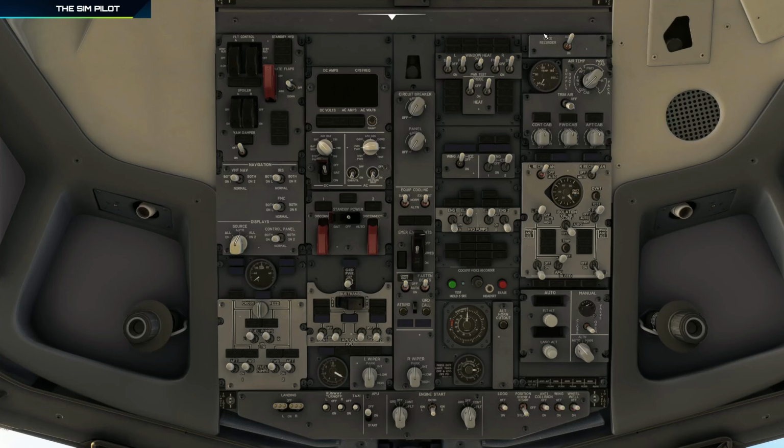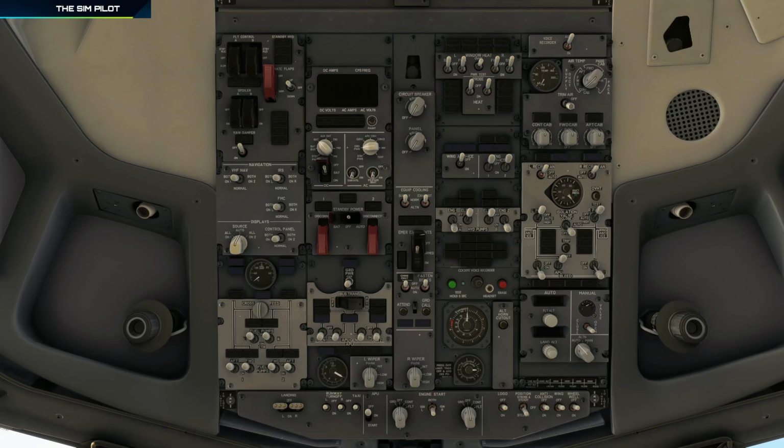We also have the voice recorder panel up top, where you can leave it at auto or turn it to on to start recording the conversation in the cockpit while you are on the ground. When you leave it at auto, it will start recording when you are airborne.